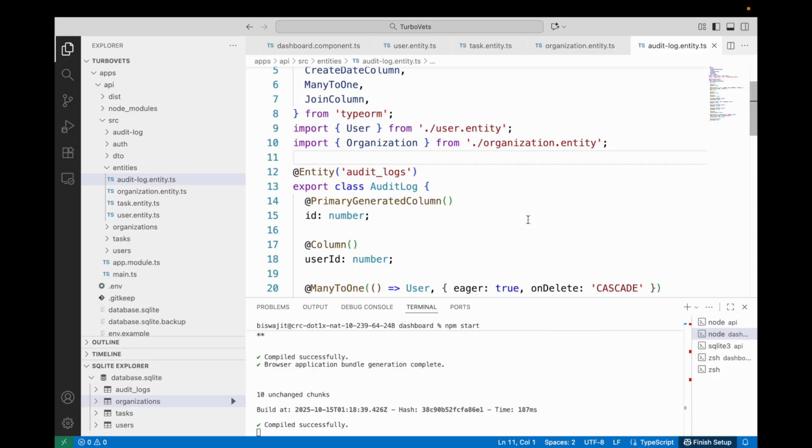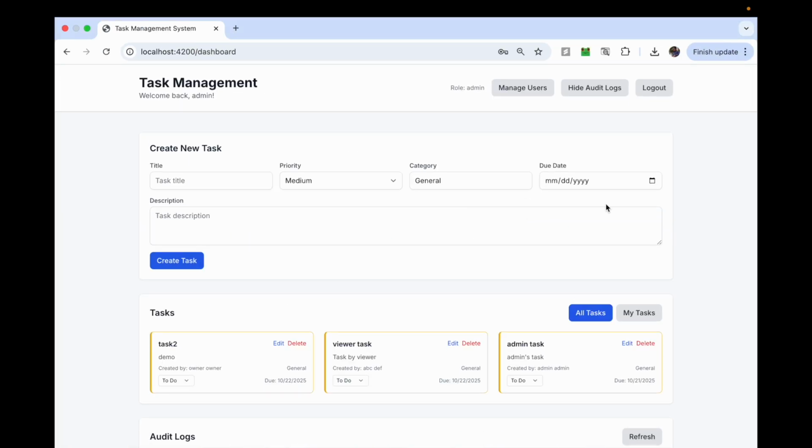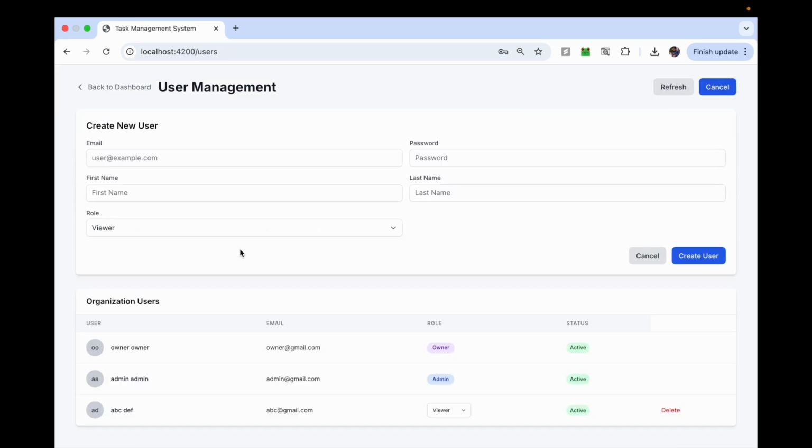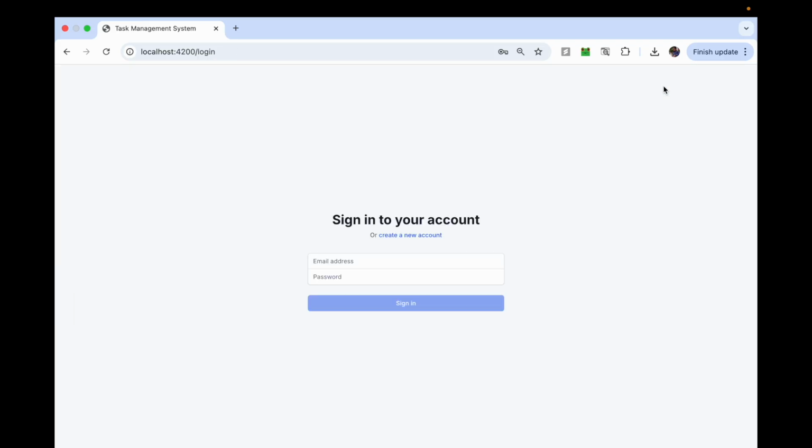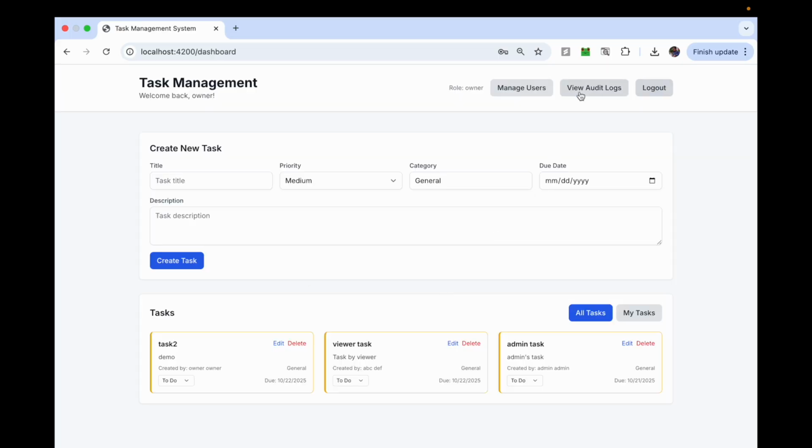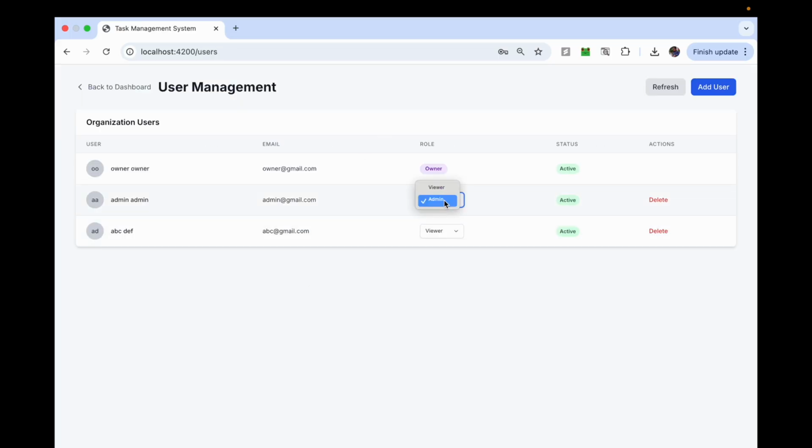Then one of my challenges was a front-end challenge. Every time I go to manage users and I add a user, here you can see the role as viewer. If I log in as an owner, even those things are smooth right now, but while developing I was struggling. Manage users. Yeah, even though I've created the admin as admin, it would get selected as viewer. In the backend it's admin, in the front end everywhere it's admin, but except this drop down I was having issues. So it was quite frustrating for me.